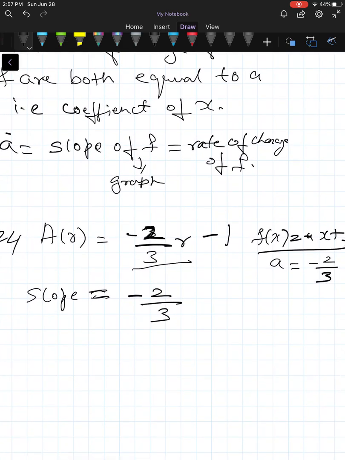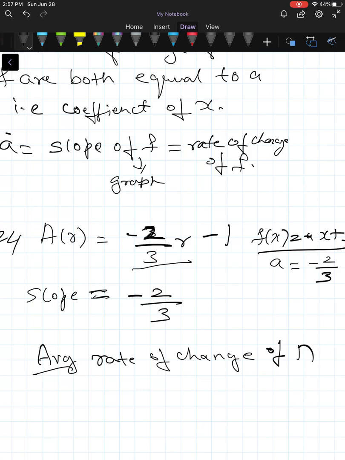So we shall take some two arbitrary input values and find out the functional values of it and find the difference quotient, just to check whether we get the same slope when we do it using the formula of average rate of change. We do get it because we already checked it in the previous problem. I'm just doing it again.